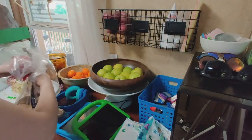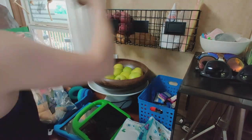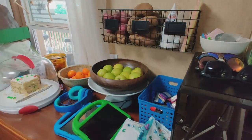Next, I just headed over to our sideboard where we have all of our snacks, and I also have my produce bins. I'm gonna get my potatoes put away as well as the boys' snacks.